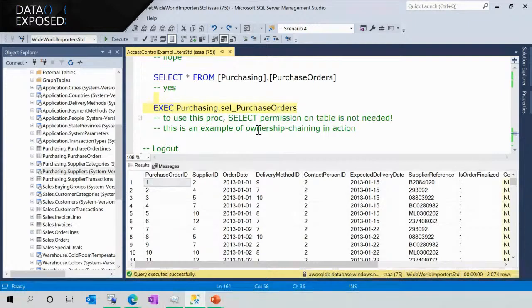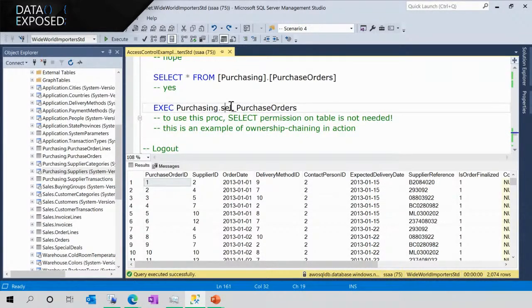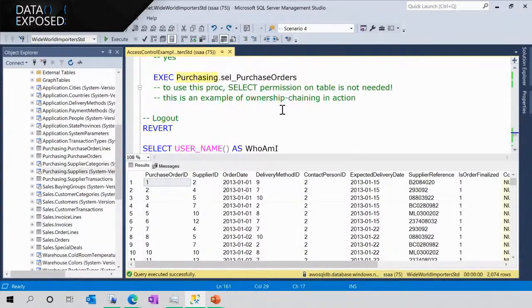So the procedure was created after the permission on the schema was assigned. This is how it works, right? Joe doesn't have the permission to execute this individual procedure. She has the permission on any procedure inside the purchasing schema. So yes, it applies to any future object as well. Now the second clue here is, why can she see the data even though she may not have select permission on the actual table? This is another thing that I will show in a later slide, due to ownership chaining.